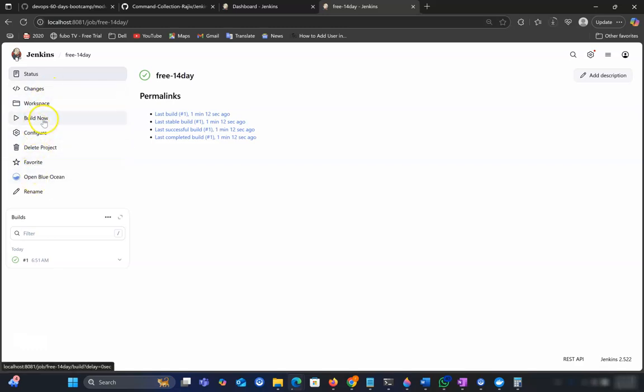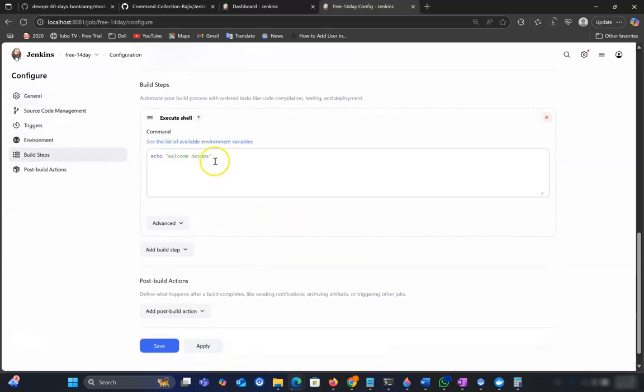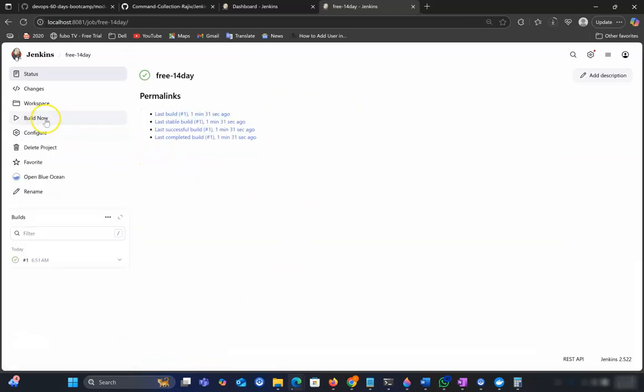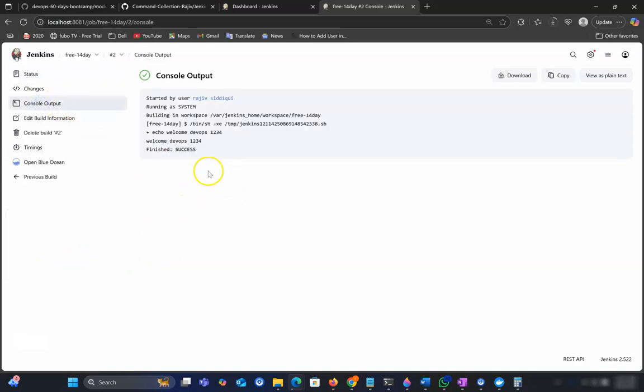It's Build Now, we need to click Build. For configuring, we need to click Configure. Then we can edit the build. If you want to change some command, like put 1 2 3 4, then apply and save. Then if you want to run the changes and build this, you can click Build again. Then you can see another build happening and a green mark also. If you want to see the log of that, you can see the message and the command.